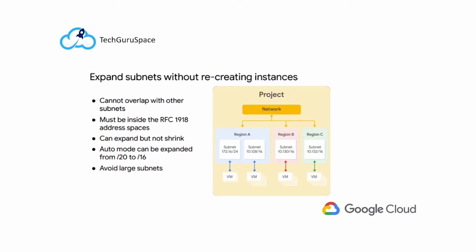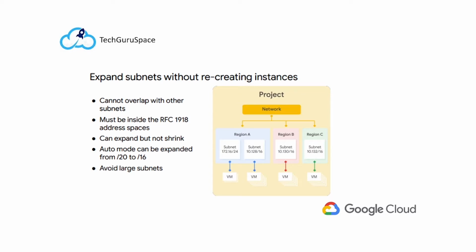Speaking of IP addresses of a subnet, Google Cloud VPC lets you increase the IP address space of any subnet without any workload shutdown or downtime. So this diagram illustrates a network with subnets that have different subnet masks, allowing for more instances in some subnets than others. This gives you flexibility and growth options to meet your needs.